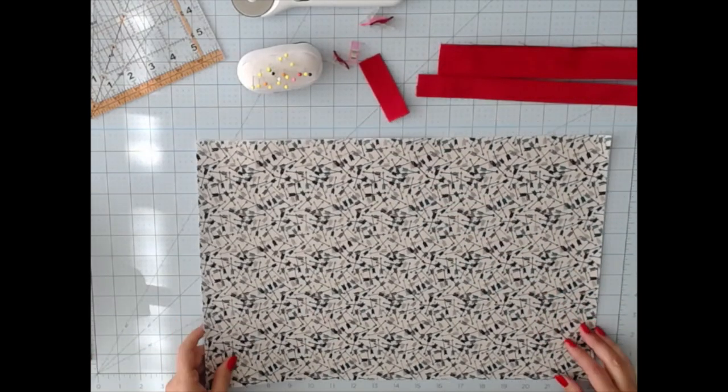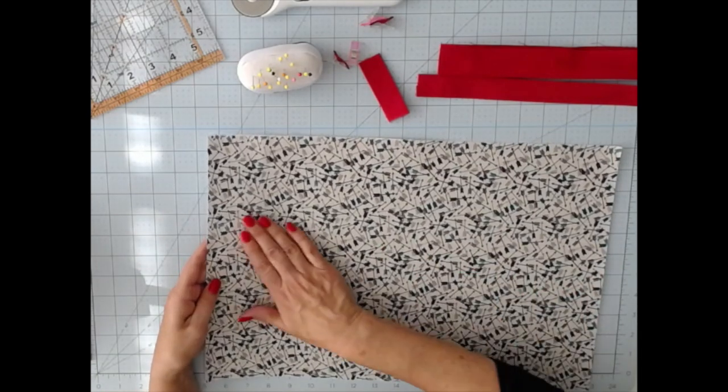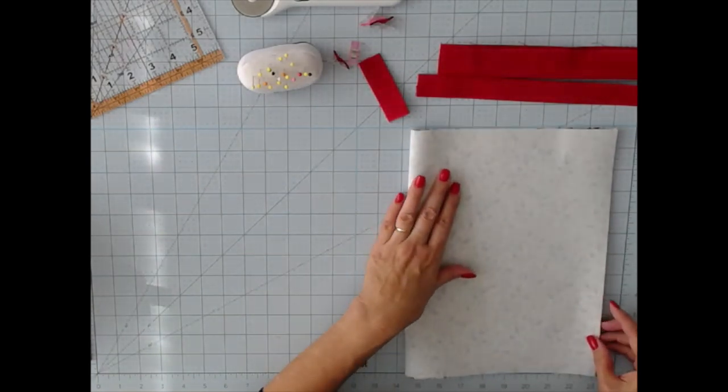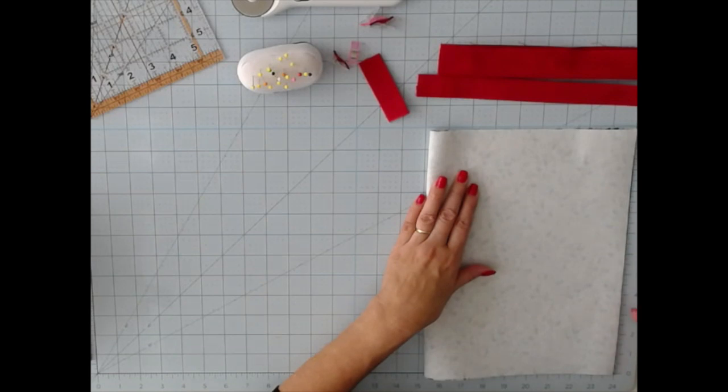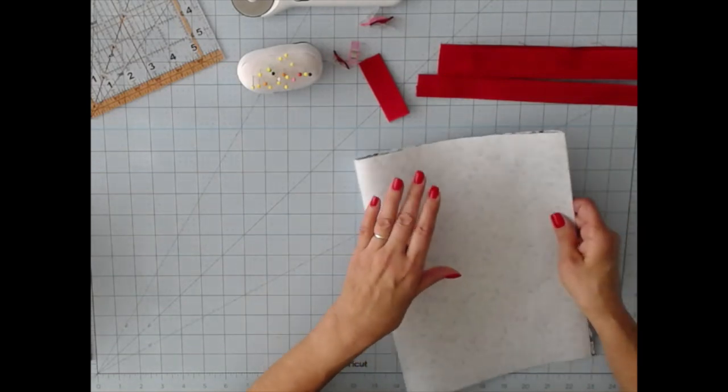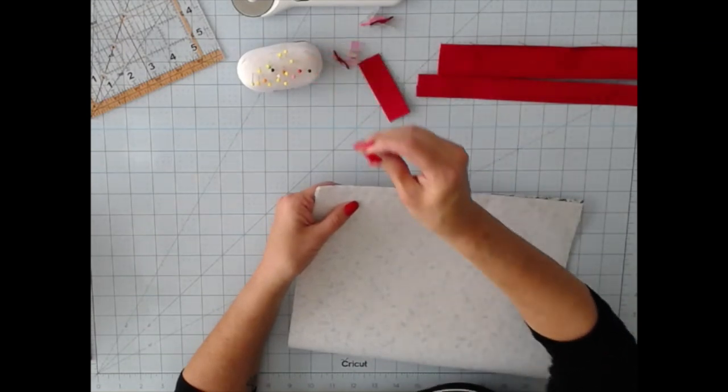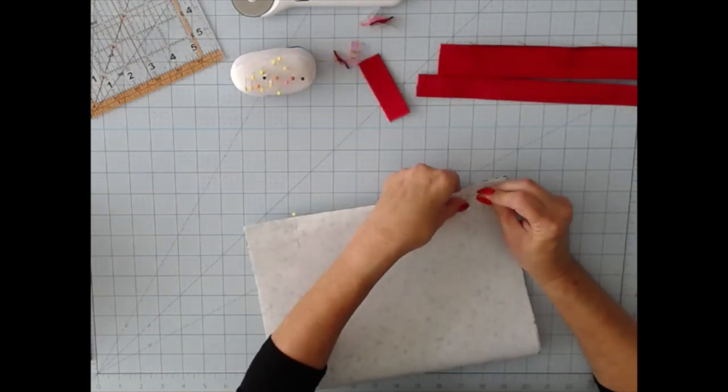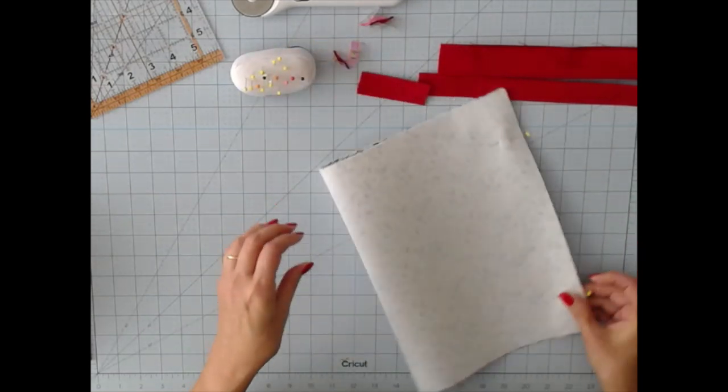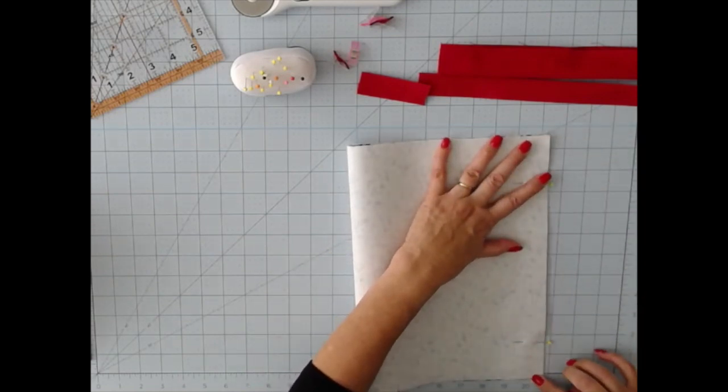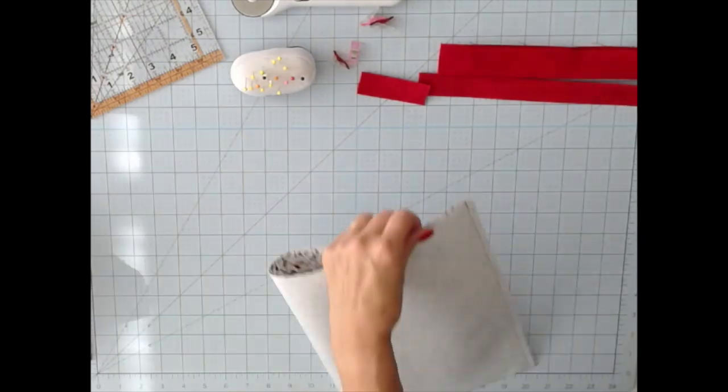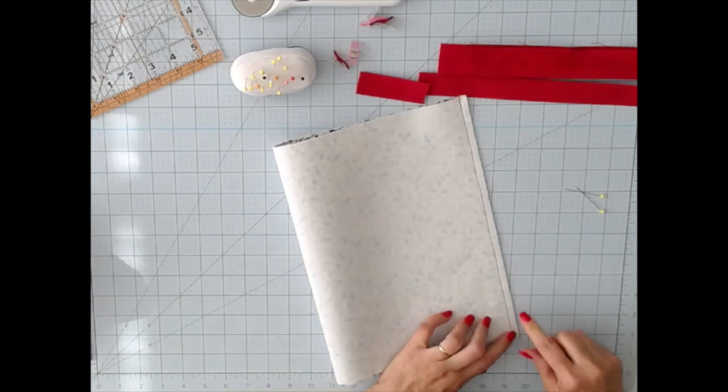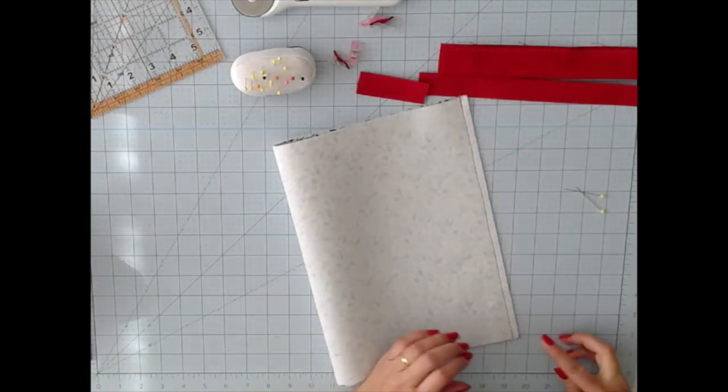The first thing we want to do is fold on the 18 so that your project is about nine inches wide by 12 inches or 11 and a half inches long, whichever you're using. I'm just going to pin this to keep it in place, but if you're used to working without pins, that's fine too. And we're just going to sew a quarter inch straight along this side. I've backstitched at both ends just to make sure it doesn't come apart. And I sewed in a red thread so that you could see it.